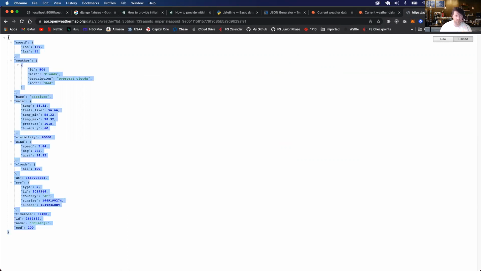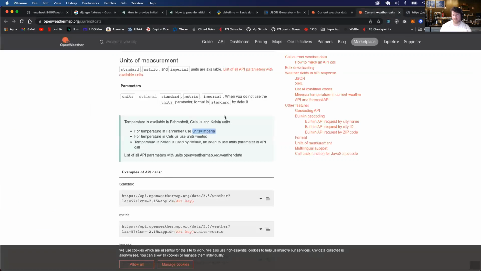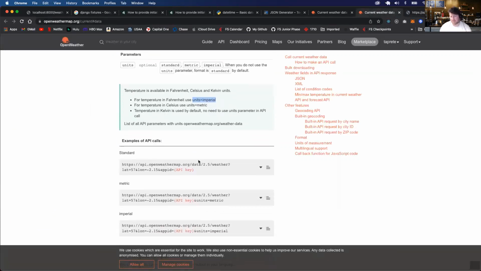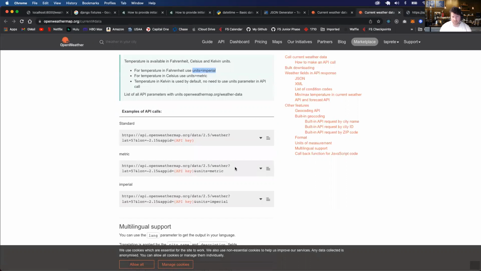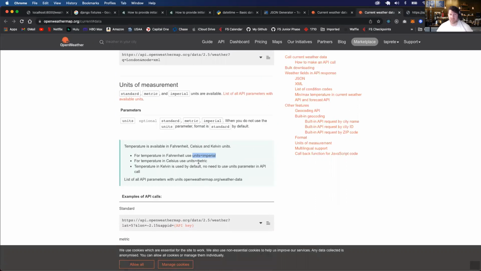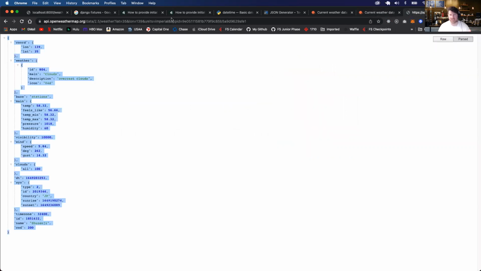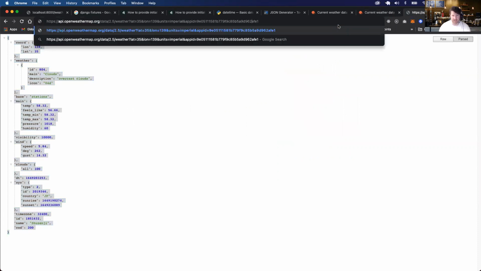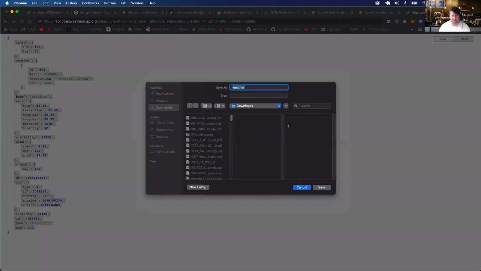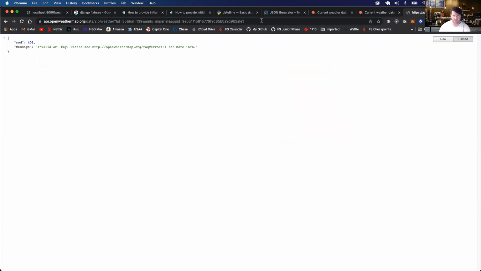All right. Any questions about this API, or using a third-party API like so? We're going to get into actually getting it to display, specifically in Python. But this is how you can quickly see if your API is working. Because if I deleted that part and pressed enter, it says code 404, invalid API key.